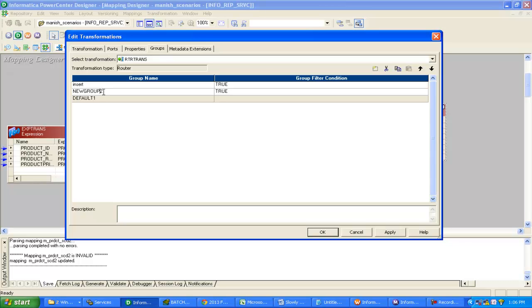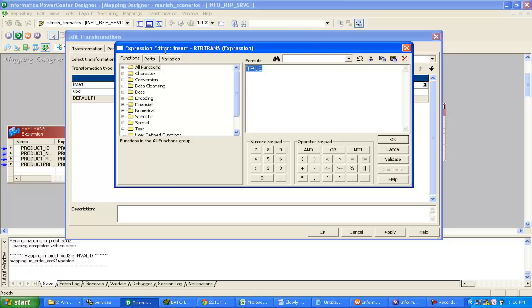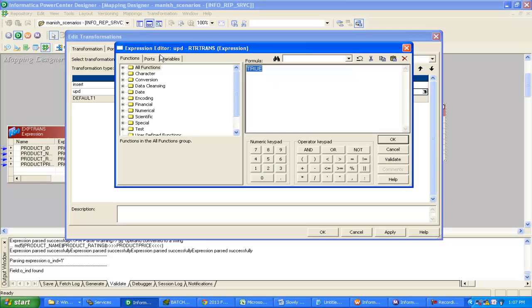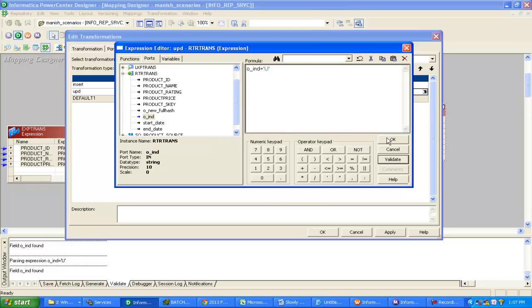For insert, the condition is indicator is I, and for update, indicator is U. Okay, apply. Okay.